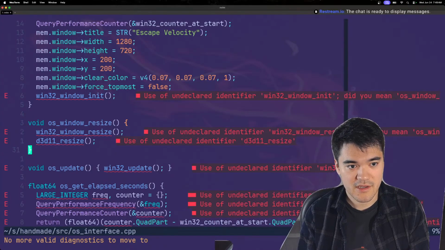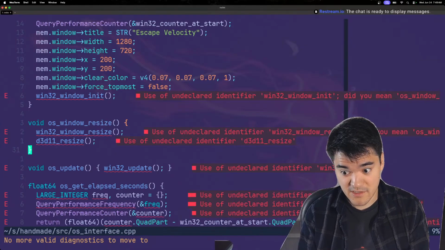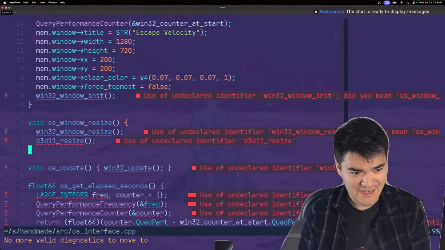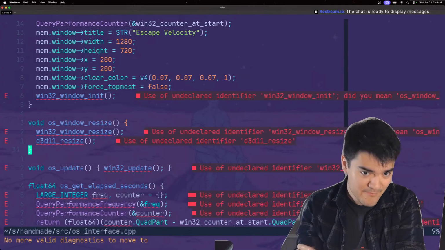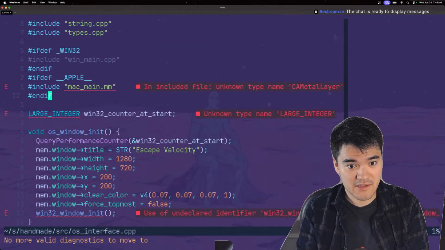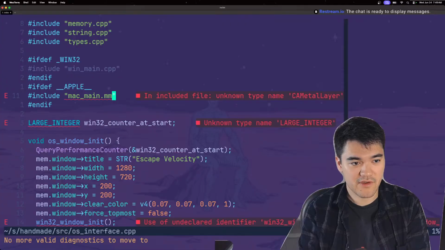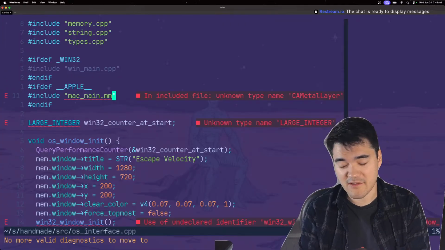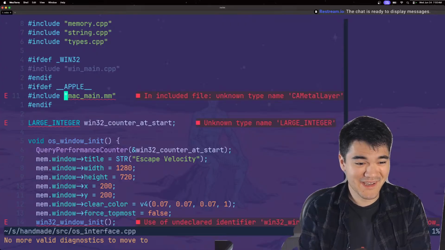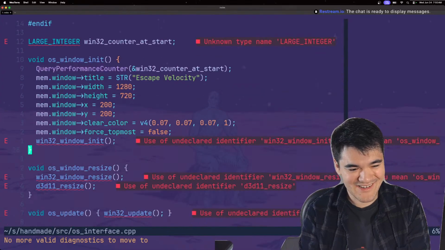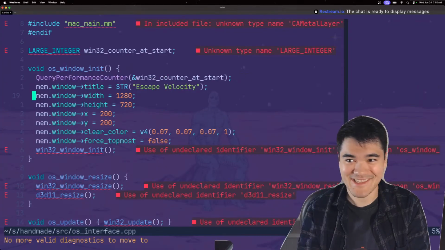And you know what they say, first Win32, then Foundation, then the world. I don't know anyone who says that, but as we go around, I'm sure we'll find who has the most fun platform SDK to develop for. Right now it's definitely Mac, because oh boy, we get to learn all this Objective-C stuff on the fly, which is fantastic.